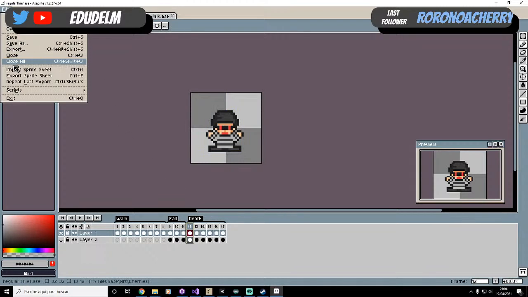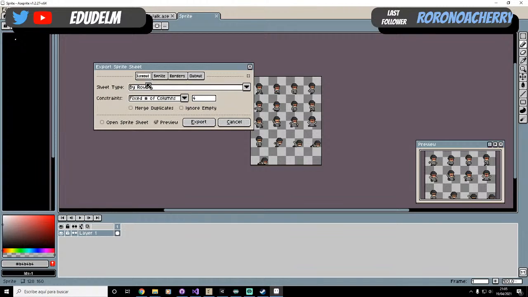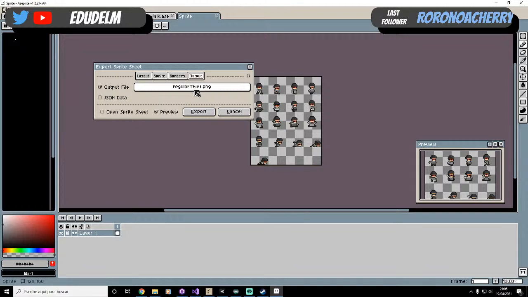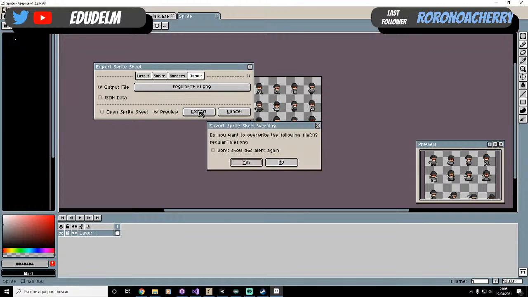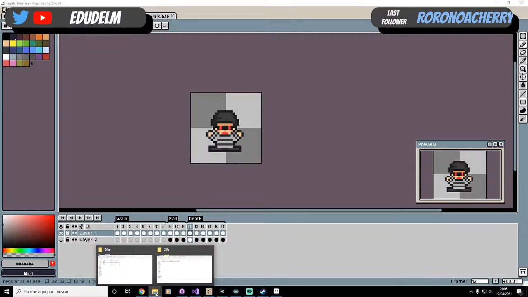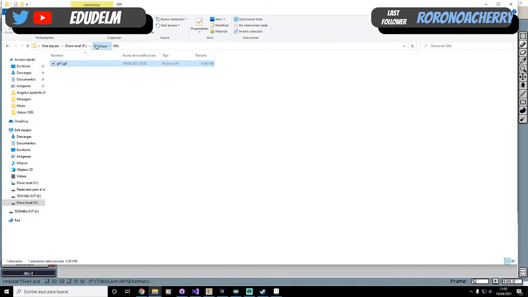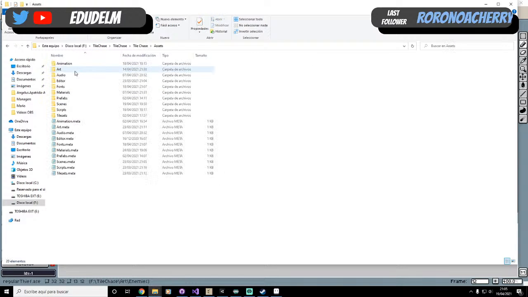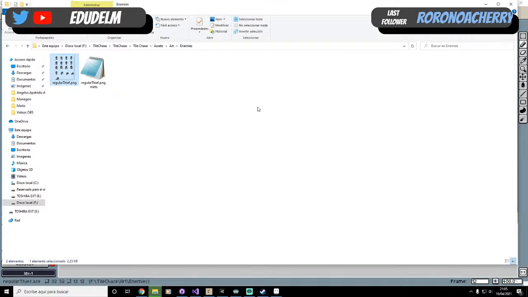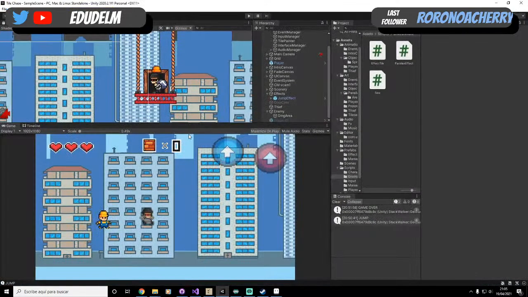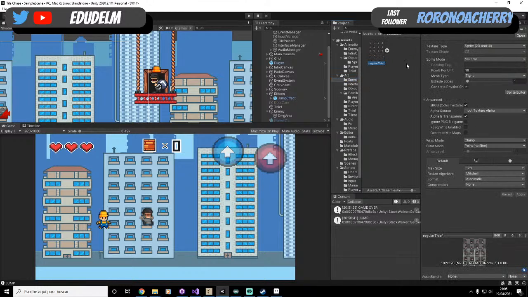Okay, so now I have to export this as a sprite sheet. And I need to place the actual image in the Unity project. Now this will be a little messed up, but I'm gonna fix it right now.